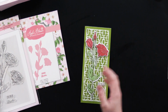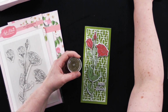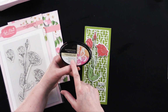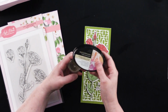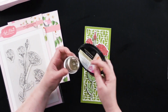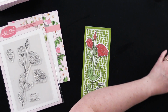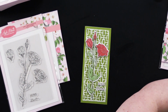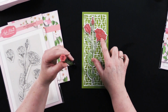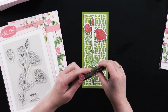So for this one, Debbie stamped using gold embossing powder. She also stamped the image first using a translucent clear ink pad, and then sprinkled on her super ultrafine gold embossing powder. And then she did a little coloring with that, and she used a really nice light green for the stems, but for the actual flower blossoms and buds, she used the dark red blend.